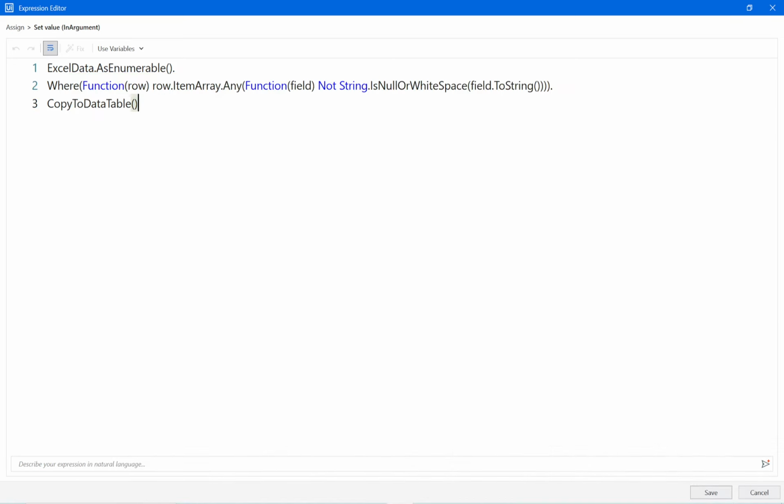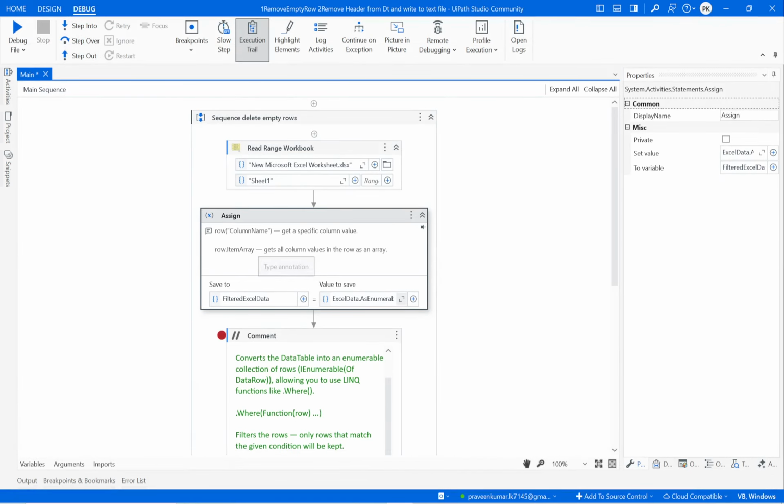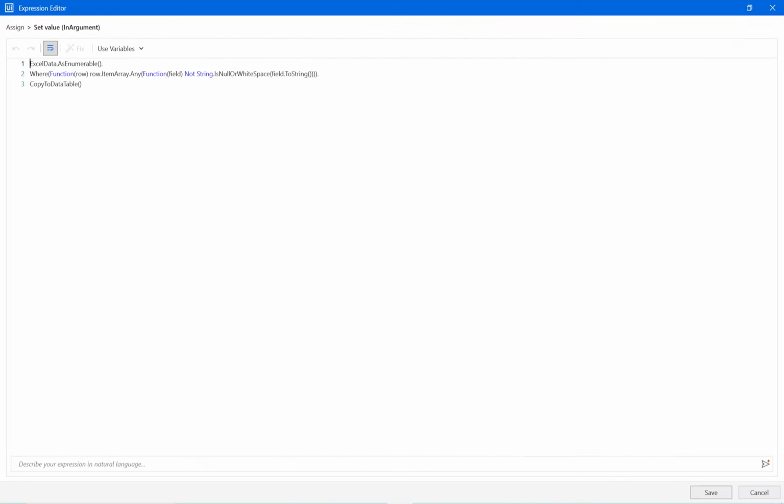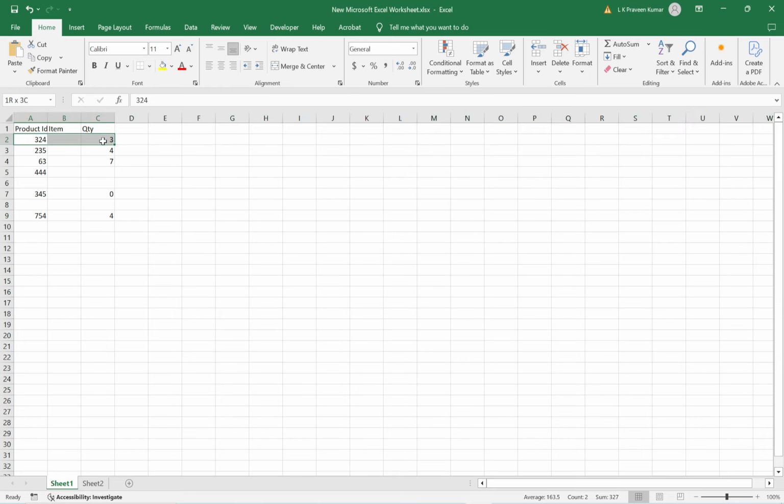Now that row I'm converting, what is the meaning of this? ItemArray gets all column values in the row as an array of data type object. That object has these values. For example, if you have three columns, those three cell values are in that row.ItemArray.